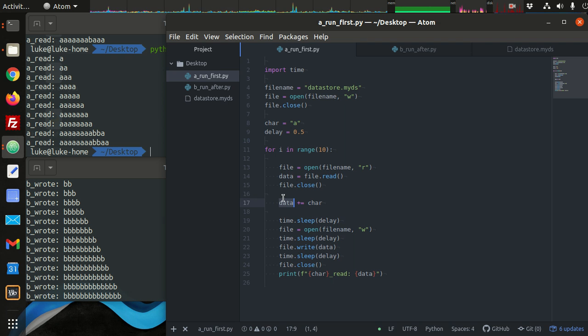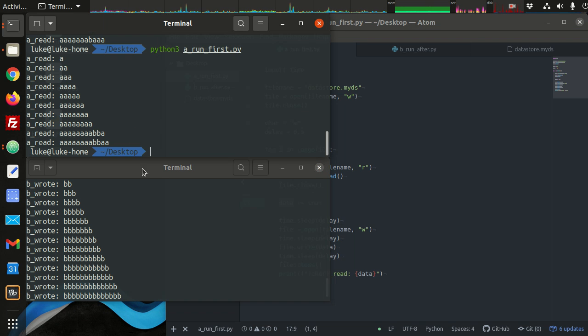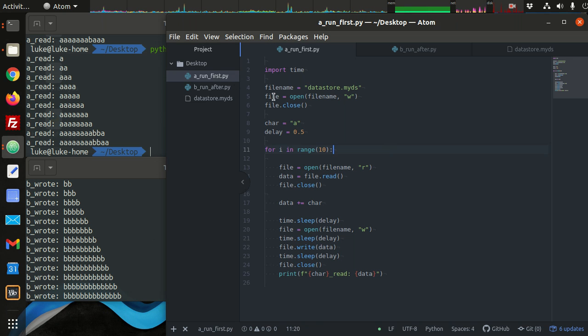So it alternates from B's to A's, B's to A's. But the main problem is there's just disagreement in what should be in the database. Right? So this is a collision. This is a data collision. We're getting the files to clobber one another, right? So this program is rewriting this file every time, and it clobbers over it, right?